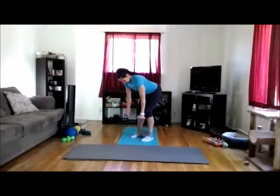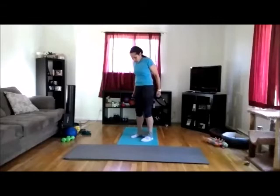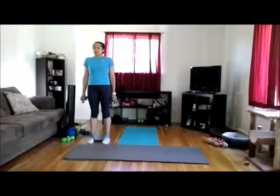Give yourself a forward fold. Stack your spine over top of your head for a moment, knees soft. Then press the ground away and gently roll up one vertebrae at a time. Good. Go to the edge of your mat, and if you have room to take it across your room, go for 10 steps. Otherwise, we're just going to take a little bit smaller step and we'll work our way back and forth across our mat.